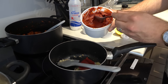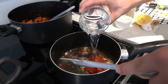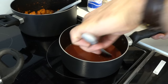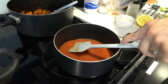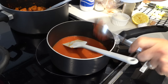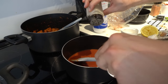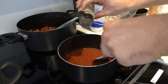Some tomato paste — it depends how thick you want it. I added half a cup of water. How much tomato paste you put depends on how thick you want your sauce. If you want it very watery, put a bit of tomato paste and more water; if you want it nice and thick, put a lot of tomato paste and just a bit of water for a thicker consistency. Then we add salt and black pepper.